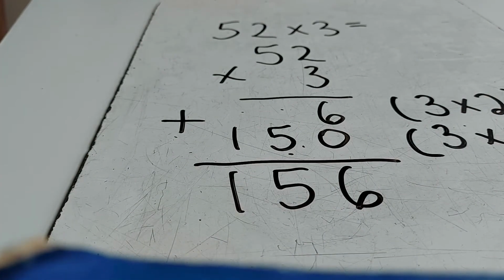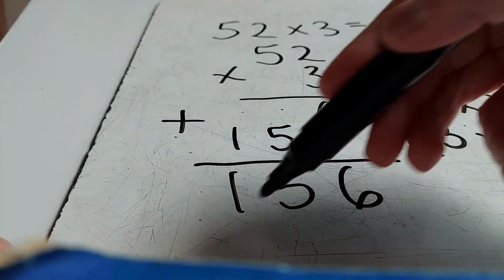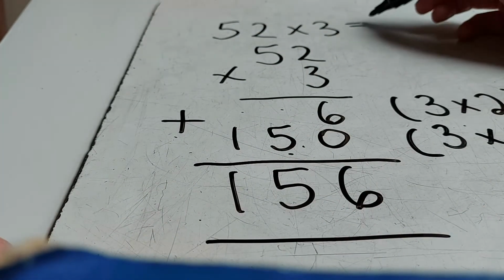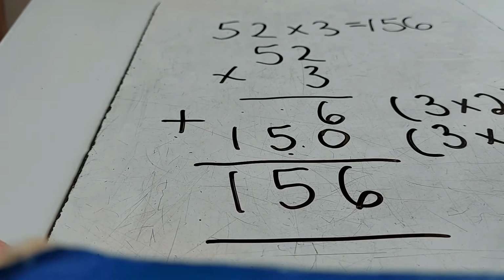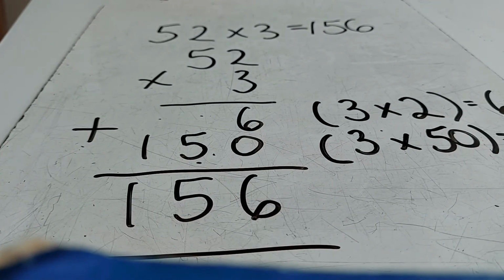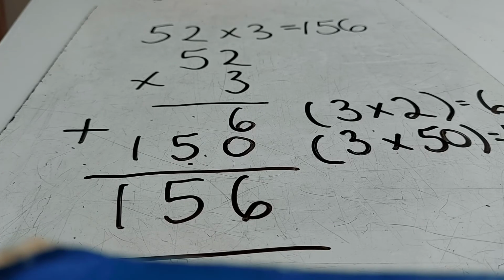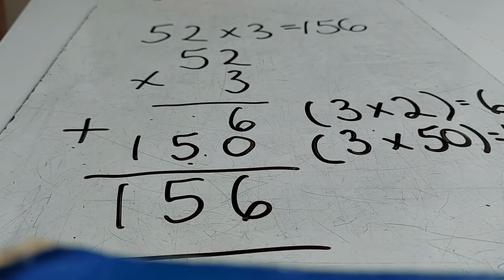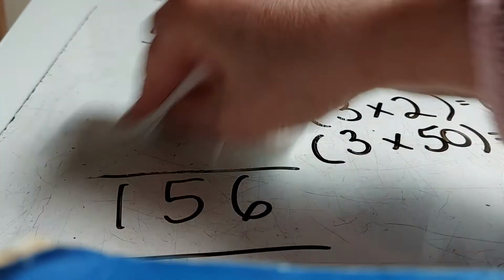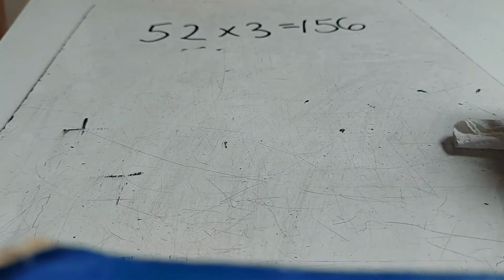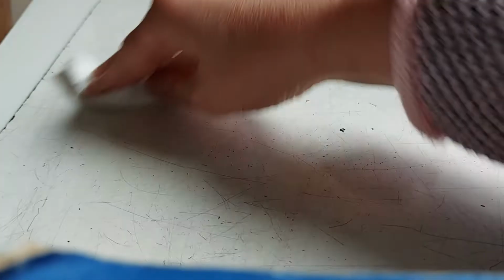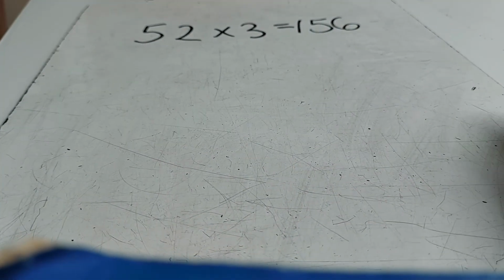And I'm sure a lot of you possibly would have worked that out and wouldn't have needed to do the working out there. And so the answer to 3 lots of 52 is 156. Okay? Right, so that was what we did yesterday. I'm actually going to do the same calculation, 52 times 3, but I'm going to show you how to do it using the column method, okay? It basically involves, once you get used to it, less writing, okay? So it makes it quicker.